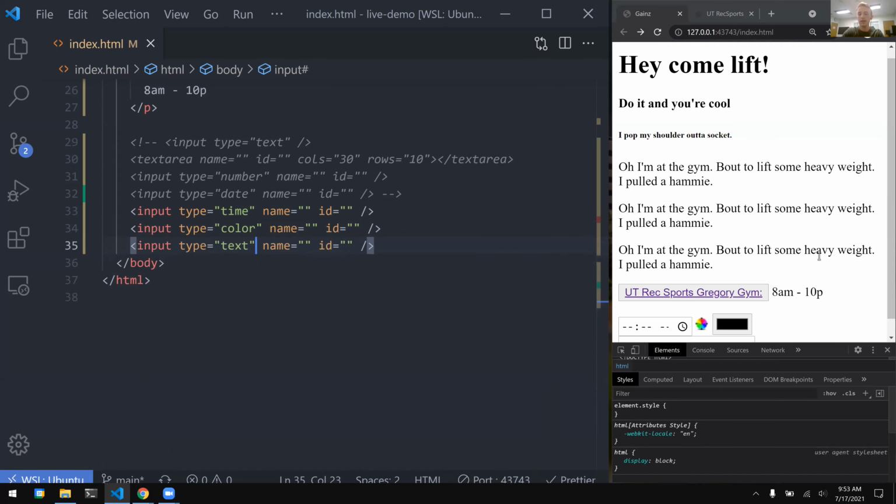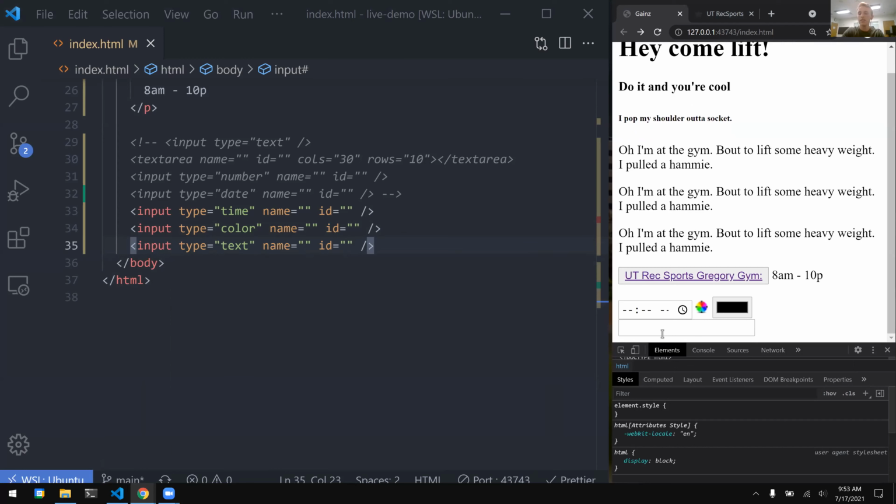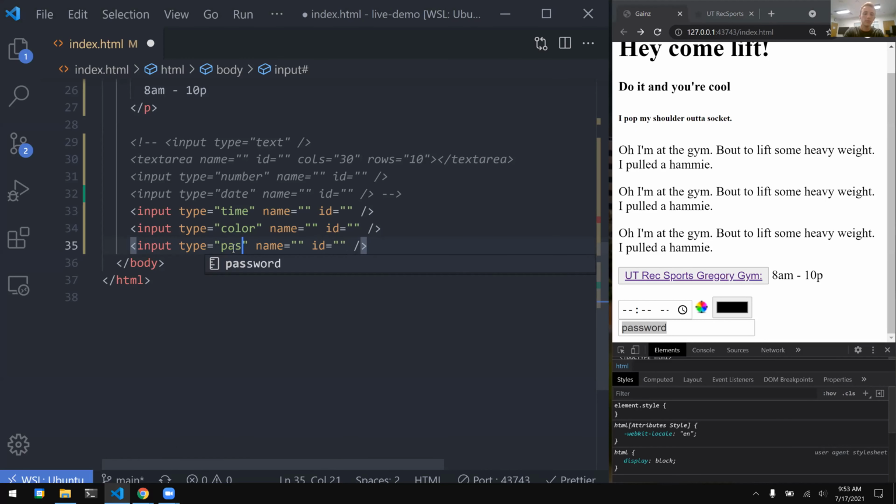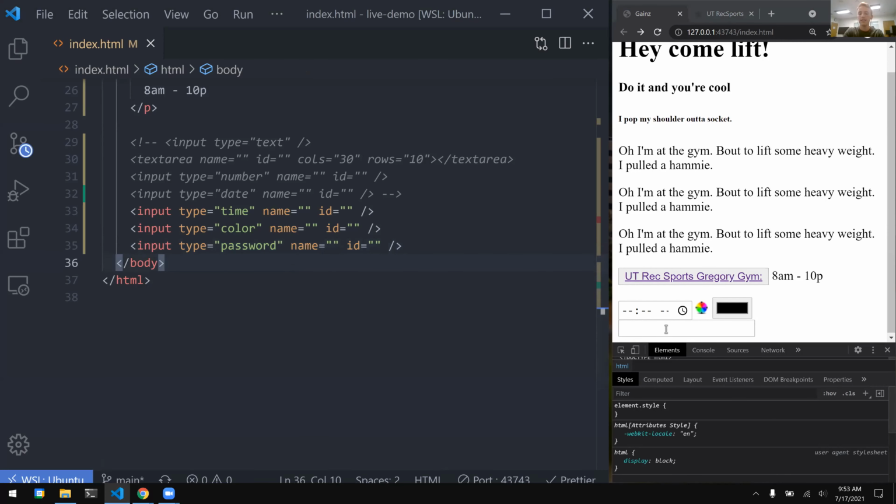Because if you go down to the input, let's say your password was password, you don't want this to just be shown on a web page. You don't want someone looking over your shoulder to see your password. So you want to have it hidden. And so if you just change this to type password and hit save, now you'll notice it's all hidden for us, just like that, which is ideal. So there's some good features there.